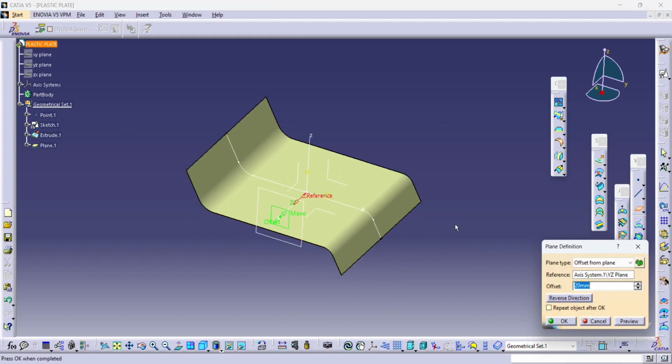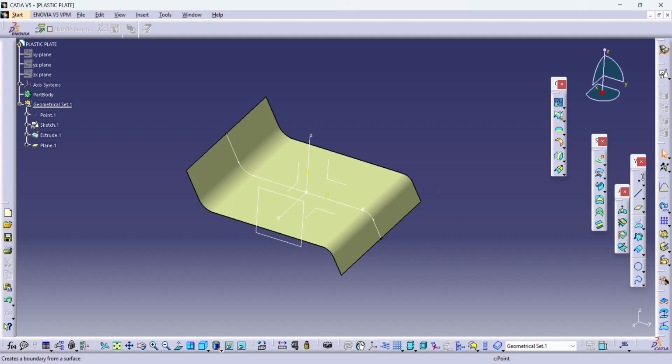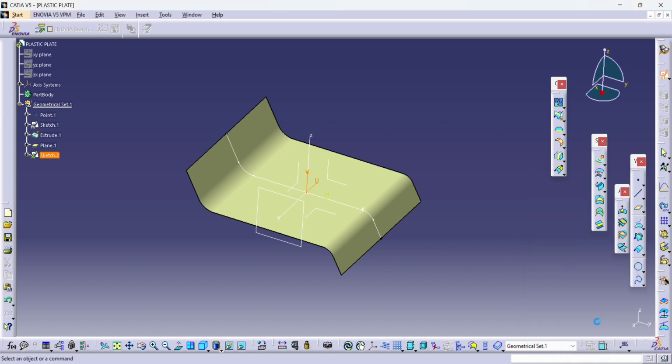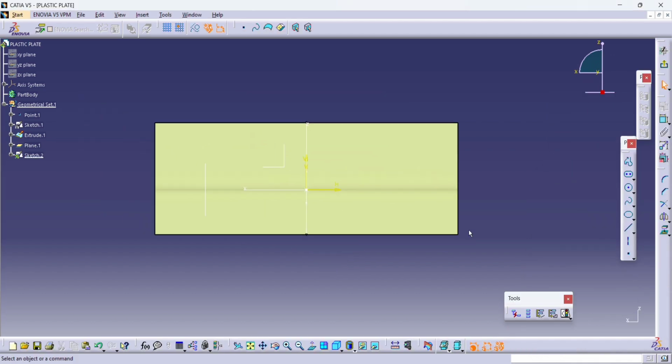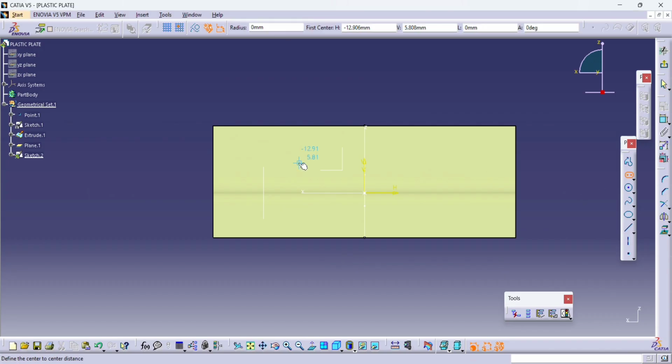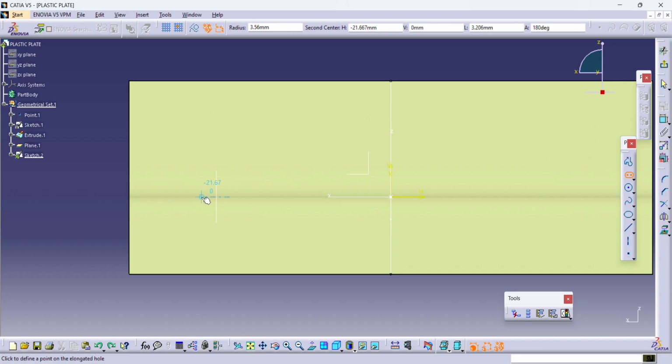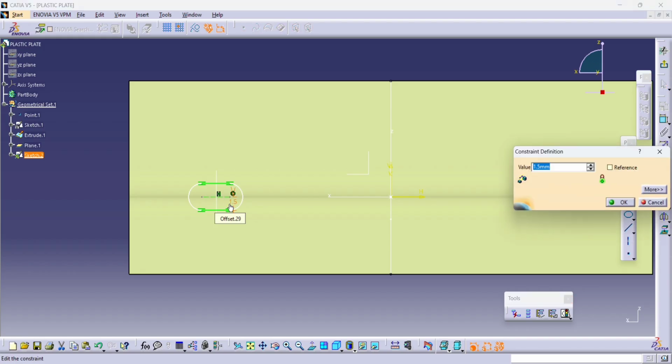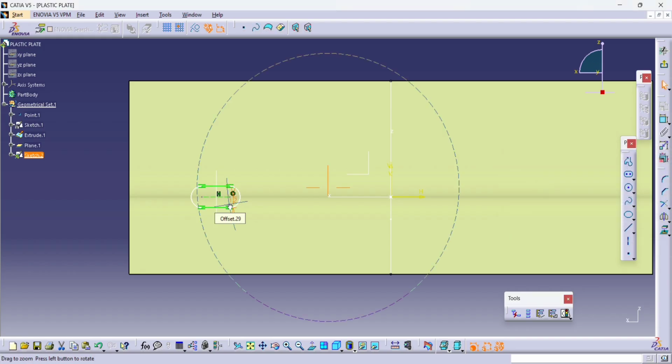We'll take a plane, offset 20. Let us start the sketching. So we are adding some rib pattern on our surface. Similarly, follow the dimensions. 1.2.